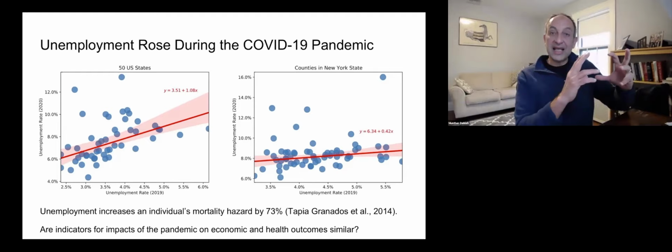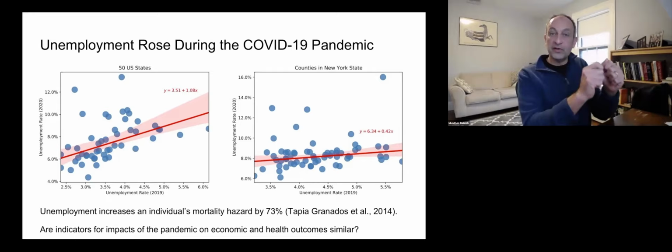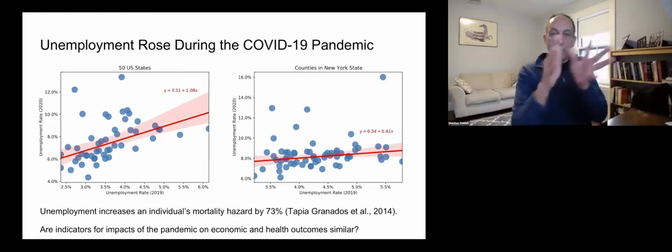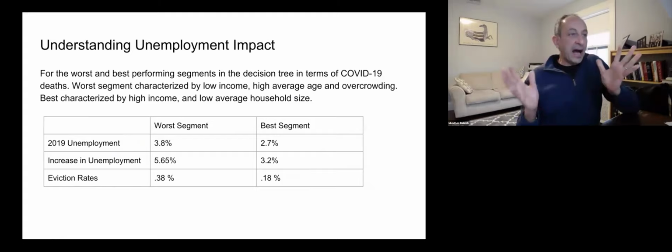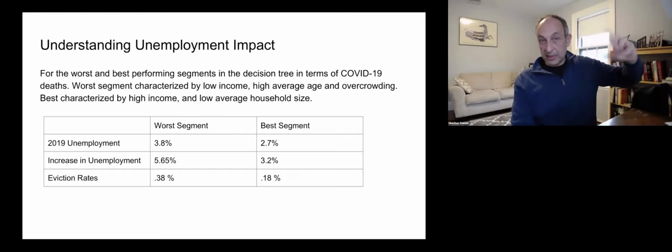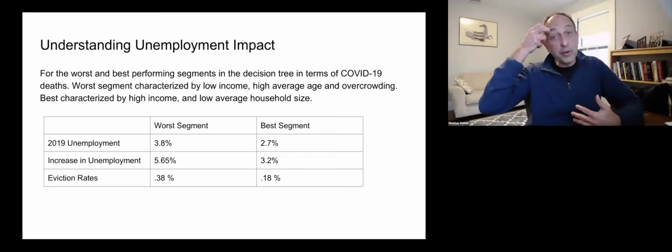In particular, we're interested in those clusters that have been affected most by COVID deaths because of the virus itself, not because of unemployment. So we're trying to understand the relationship between what happened because of the virus and what happens because of the unemployment, and put that together, okay? So just giving you a little bit of stats to understand the perspective of what's happening. The worst segment, remember, is the one characterized by low income, older, overcrowded, and non-whites. And the better segment is the one to the right, that's essentially the affluent cluster. If you look at the statistics of unemployment and eviction in these two clusters, you see a staggering difference, right?